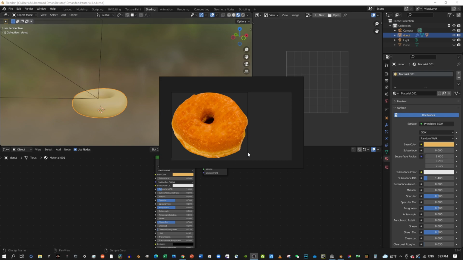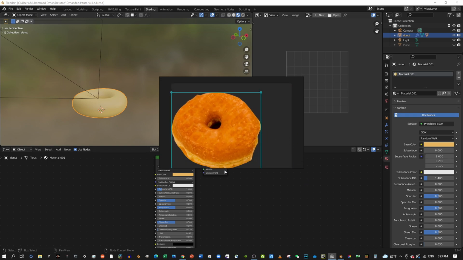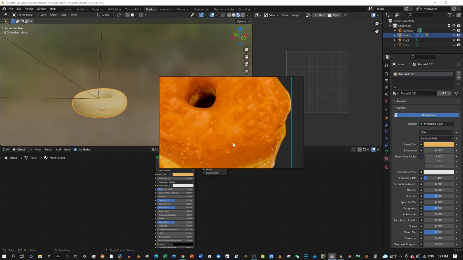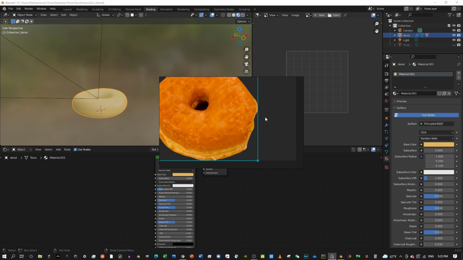As you can see, this donut, if I make this bigger, you can see there are different dots. And I think in the sculpting video, I talked about the giant circle thing around the donut that's lighter than the other donut. Yeah, we're gonna do that.